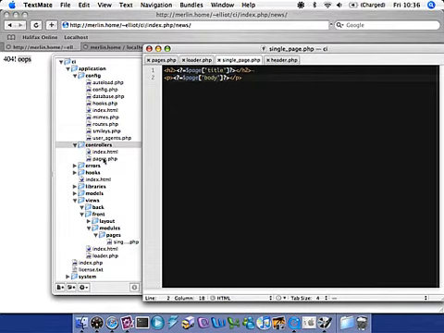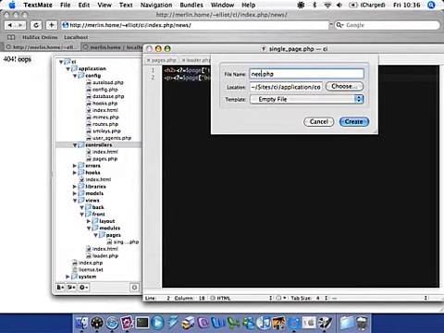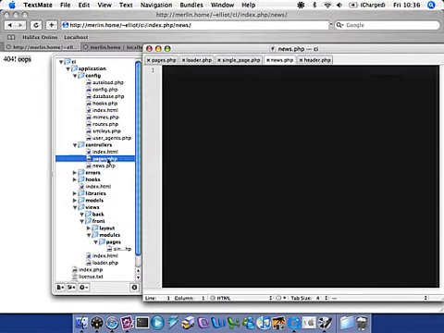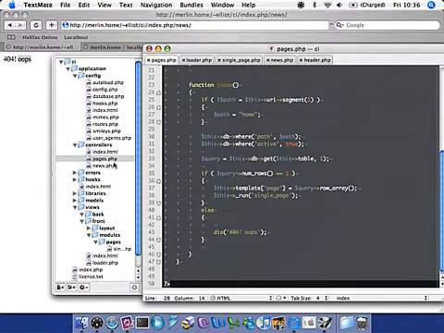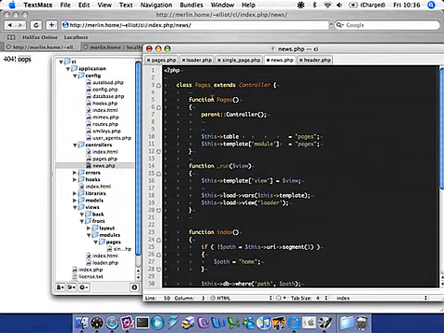So I'm just going to create news.php. I'm going to copy everything in there for now and just paste it in because I'm lazy, and just change this to news. Now this can all stay exactly the same.